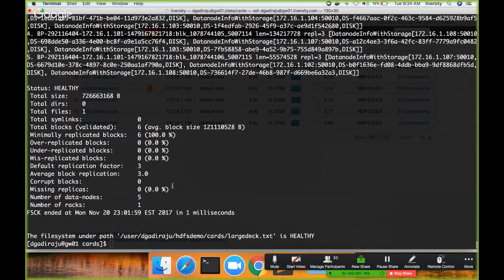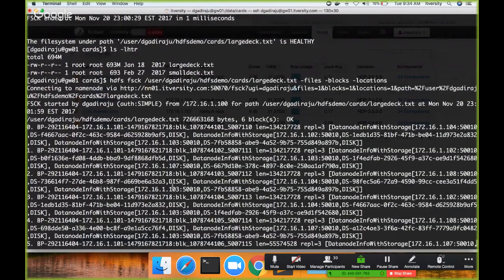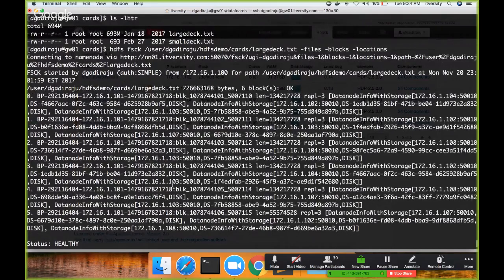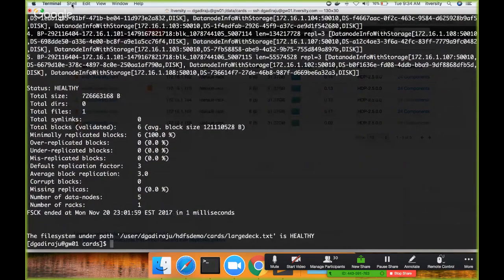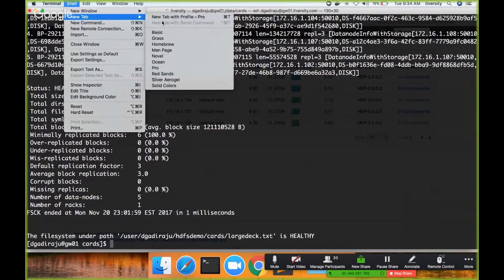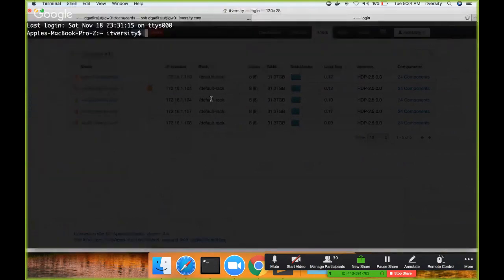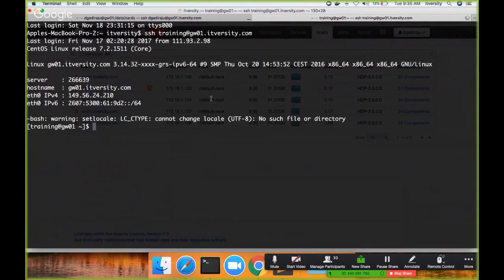So I will show you, probably. Let me connect with another session. Shell new tab. Okay, SSH training. This one you will not be able to do; you don't have permissions to do what I'm trying to do right now. I'm just getting into the node where that 6th block is, just to show you how it is stored.